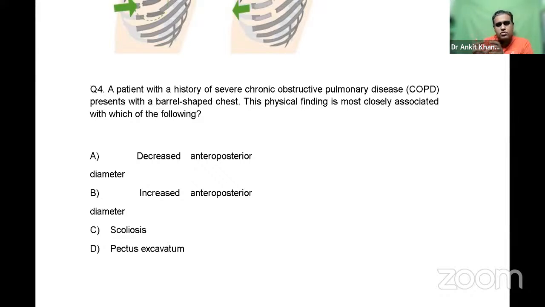When the alveoli stop working, then when they try to expire during exhalation, there's always some air left inside the lungs. Normally, we all have the residual volume, but in these patients, there's more residual volume. So the lungs are always filled with a large amount of air. So if you see them, they need accessory muscles of respiration. If you see a patient who is a chronic smoker, you can see his pursed lips.